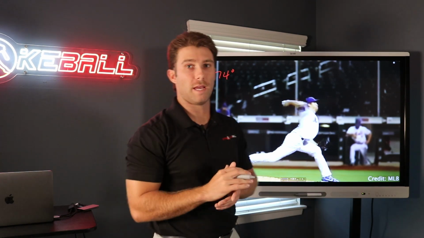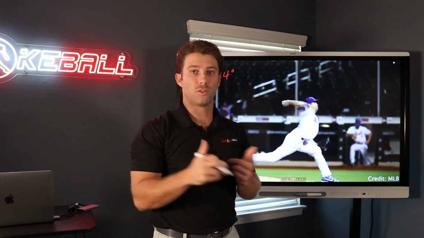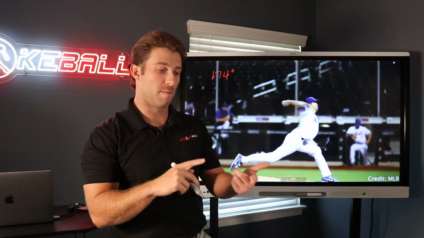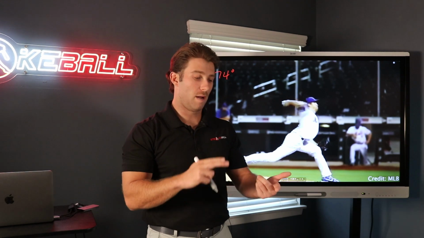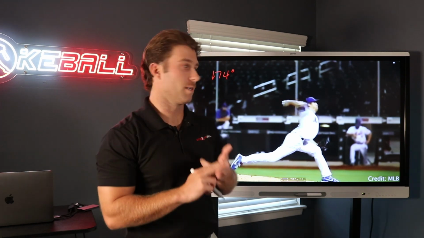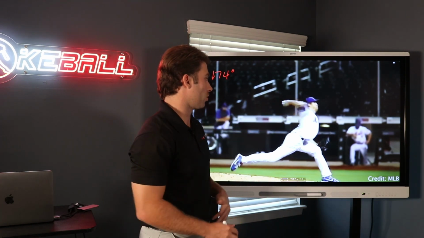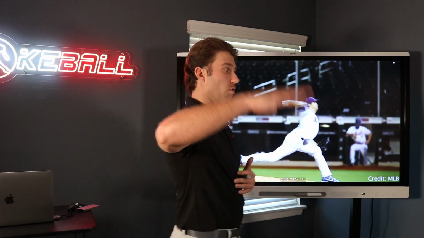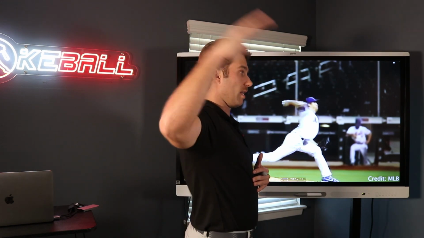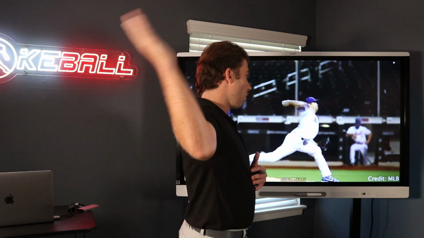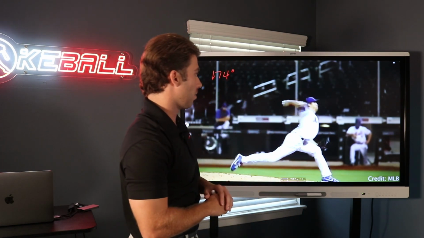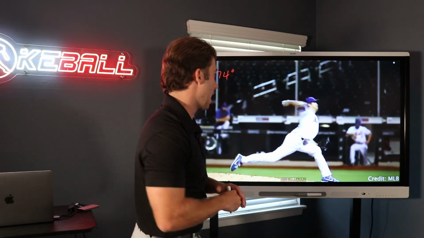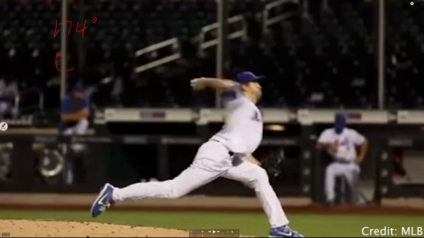So what were the three things that we discussed? We talked about thoracic spine extension being one movement that contributes to arm layback. We talked about scapular posterior tilt, and then we talked about true shoulder external rotation. Obviously we know he's getting true shoulder external rotation. That's the movement where the shoulder is rotating the arm backwards like this. We can obviously tell he's getting that. That's pretty obvious. I don't think anybody would argue that. So we'll just write down ER and write a check for that. We know he's getting that.